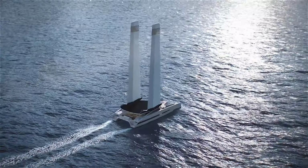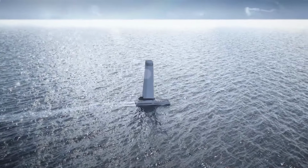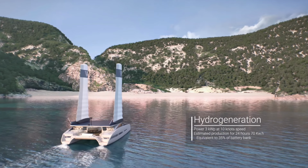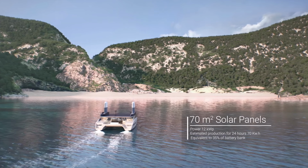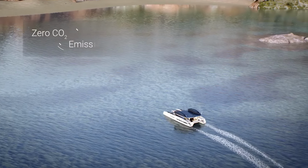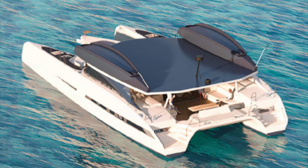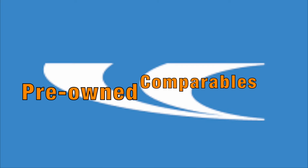So overall, that gives you a sense of this vessel and what it can do. I mean, looking at it, she's not an ugly vessel like a lot of these sort of avant-garde ones are. And look at how you literally just sail into your anchorage and slowly lower your sails. Remember, you've been hydro-generating, what is it, 3 kilowatts per hour, and you've got your solar panels fully generating. Your sails now are down. Your stability in the water, because you don't have that big mast and weight way up in the air above you, is far more comfortable. And you just have a fantastic, entertaining platform right there. I mean, absolutely fantastic.